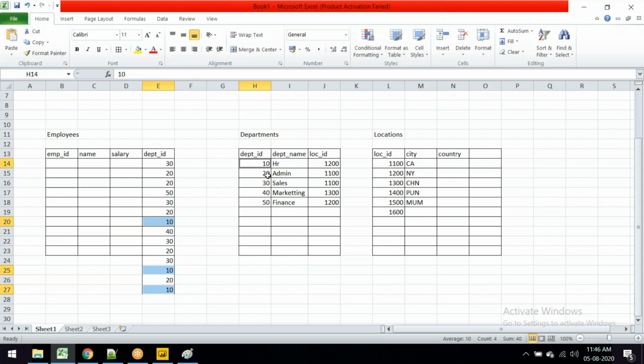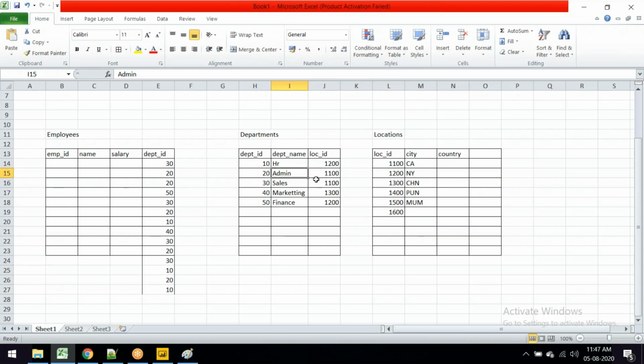If you go from the departments table to the employees table, then this is called one. Only one value is related with many values in this particular table. And also, if you consider the locations table, in the same location, for example 1100, multiple departments might be operating, right?